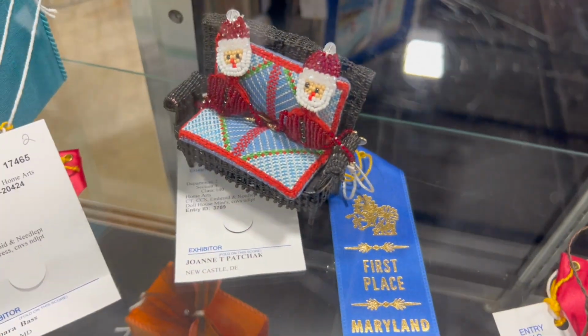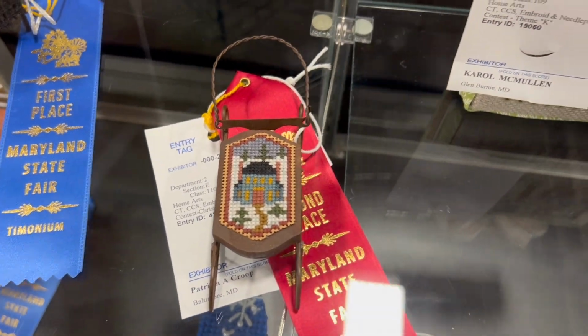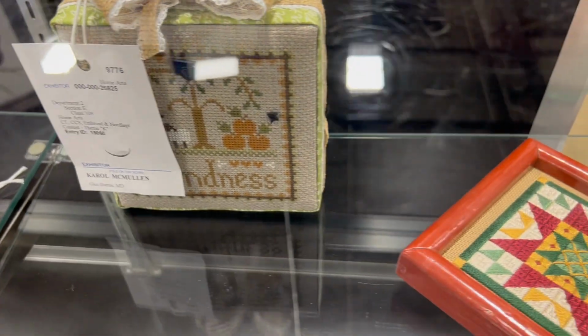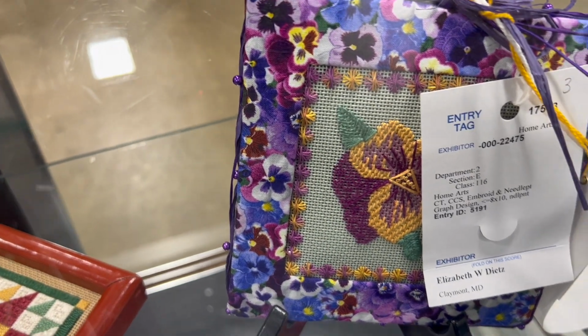Here's, oh, how cute is that? And it got Santa and the cushions for like a dollhouse miniature. This is finished cross stitch on a sled on perforated paper. Here, I think it says kindness as a stand-up, and another one of those quilt block style pieces. This is pansies finished.